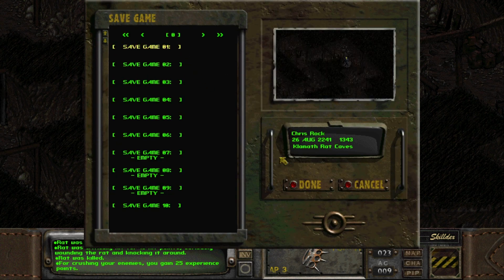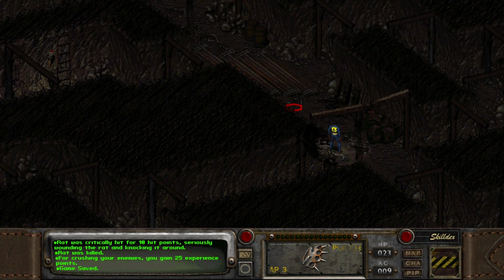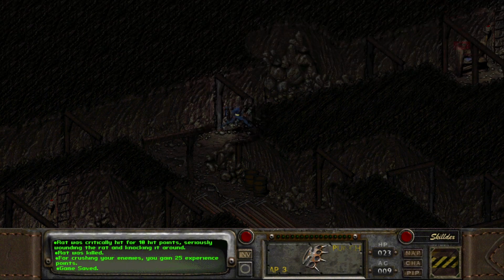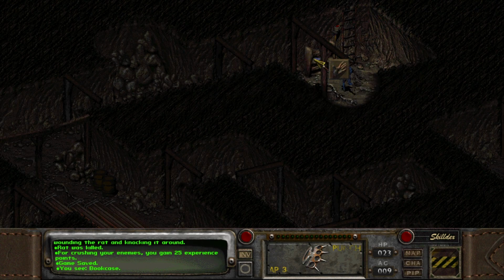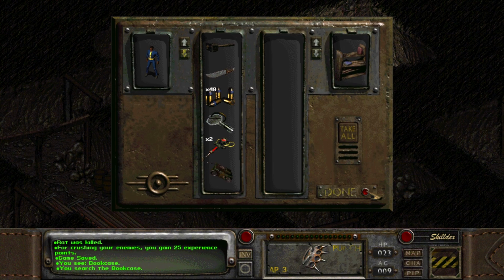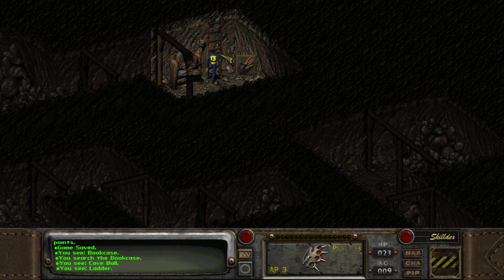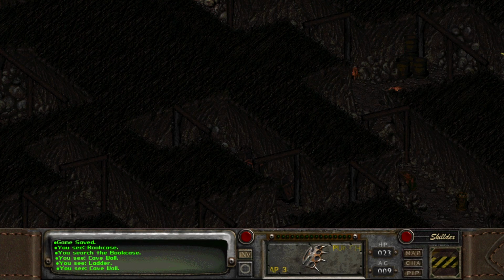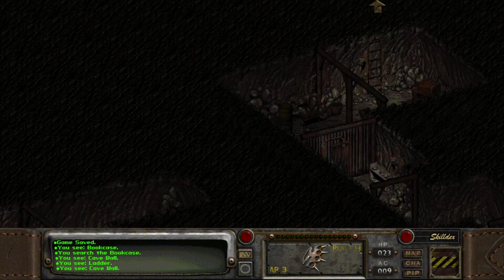Let's save. Now let's run over here. Also, I gotta find some explosives. I wonder where they could be. Let's check this bookcase. Nothing there. Yeah, apparently there's explosives somewhere. Oh, what is this? Okay, so we gotta leave this area up here.